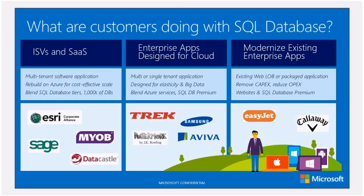The data gets processed in SQL databases, and then ultimately this data is transmitted back to their on-prem systems where the actuarial software is running that actually determines the insurance rate for a person. So this is an existing application augmented with an element of cloud. And Aviva had no interest in, again, managing a set of infrastructure in the cloud for this. So naturally they go to SQL DB because it's just easier.